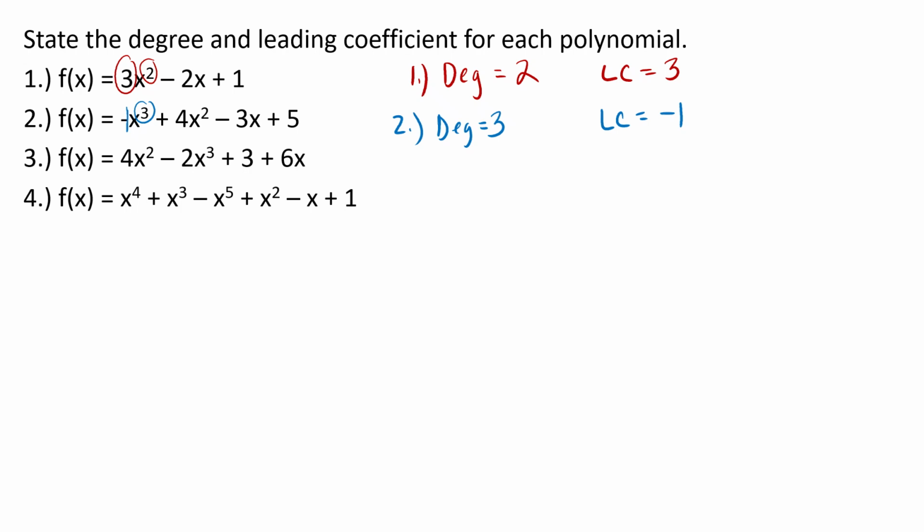Now, this third one is not in standard form. So you want to make sure we're not saying that the definition of degree is the exponent furthest to the left. Is it often the exponent furthest to the left? Yes, because that's where standard form will put it, and we're in standard form a lot, but that is not the definition of it. The definition is the highest exponent. And so in this case, the highest exponent is a 3, so that is degree 3.